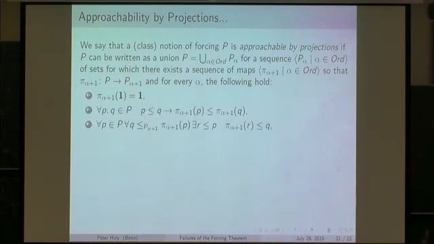So the first three properties just say that pi_{alpha+1} is a projection map. So it should map the trivial condition of P to the trivial condition of P_{alpha+1}. If we have two conditions in the forcing P, p and q, and p is stronger than q, then we want that the image of p is stronger than the image of q, so it's order preserving. And we want that for every condition, if we have a strengthening of the image of that condition, then we can strengthen the original condition such that the image of this strengthening is stronger than that strengthening.